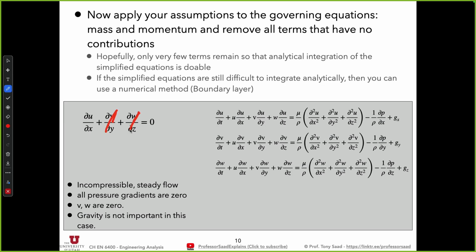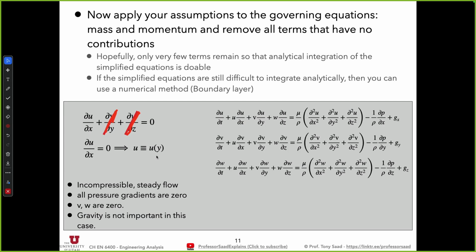So if I knock out those terms, that tells me that du by dx must be 0, which confirms that the velocity profile does not change as we go through the x position, as we go downstream. This implies that the velocity must be only a function of y. Now, I'm assuming unit depth, so no z direction. Normally, you would say the velocity is a function of y and z, but there's nothing going on in z. It's just a very, very thin channel.